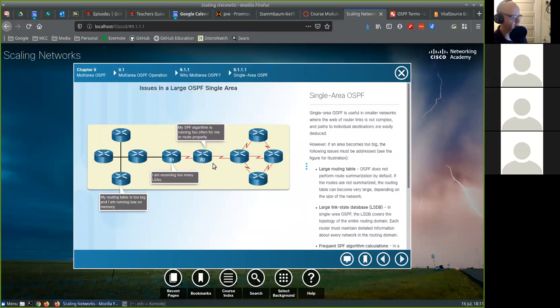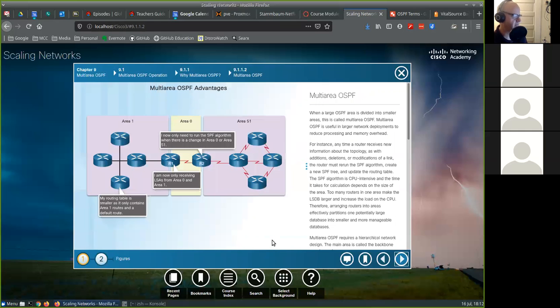You want to group areas into reasonable sizes, because every single router is going to be sending all of these messages, those LSAs, and sending those LSDB topology tables to each one of these routers. So if we can divide that up, that helps out quite a bit. For instance, area 51 is only communicating with router 2. So yeah, all of these 5 routers are communicating with each other.